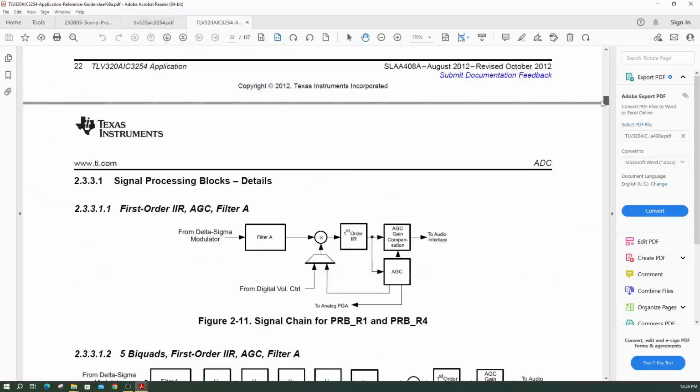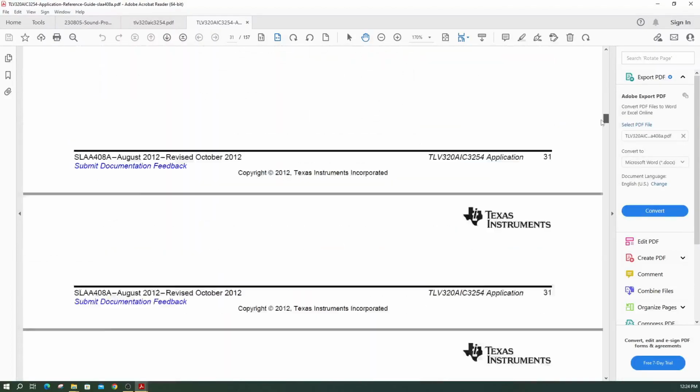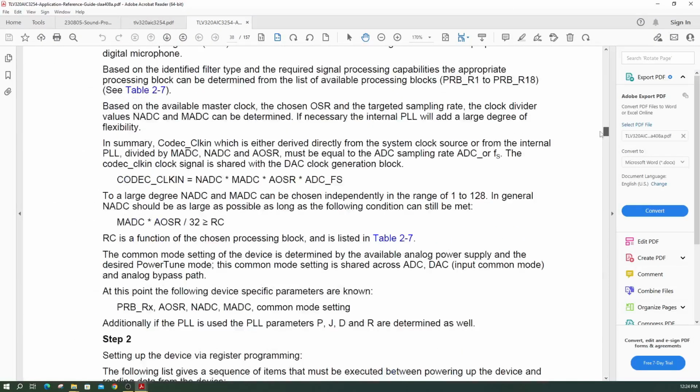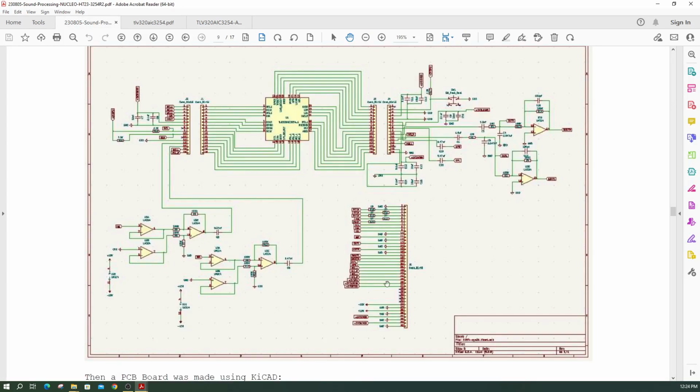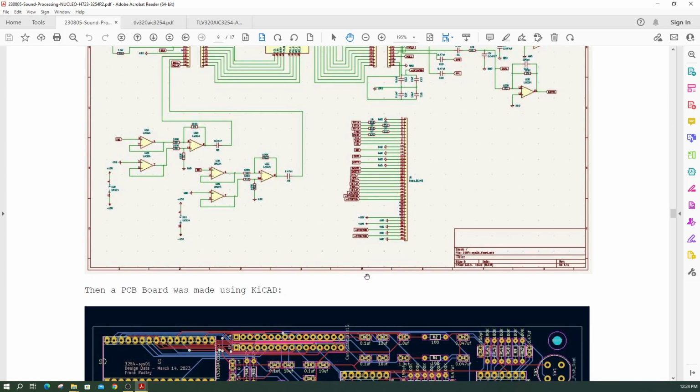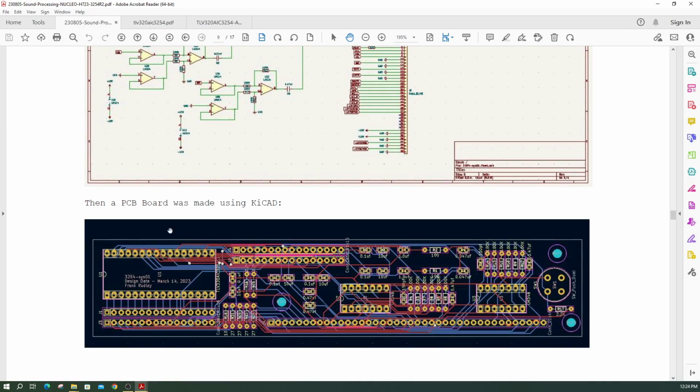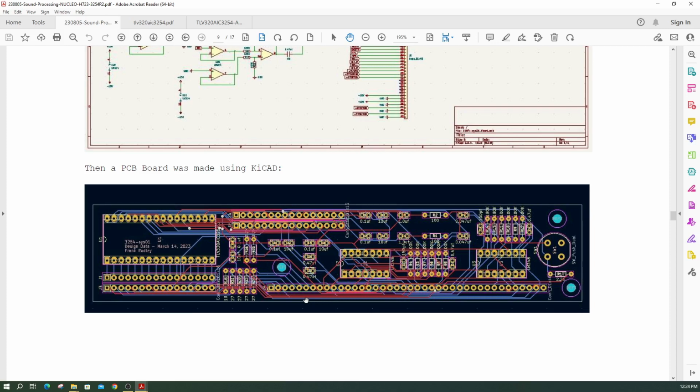It was a big learning curve to learn how to do this stuff, so just follow the data sheets. Anyway, this is the schematic I drew up in KiCad. And KiCad is kind of magical. I was able to make the board and actually use the auto router, so I didn't have to route all these little traces, which made it a lot easier.